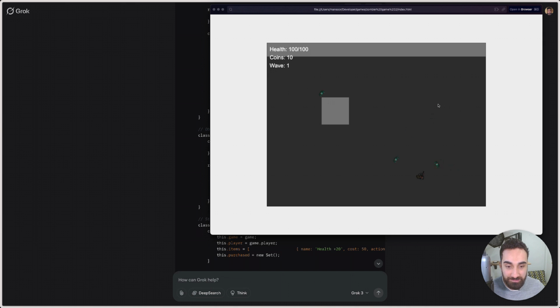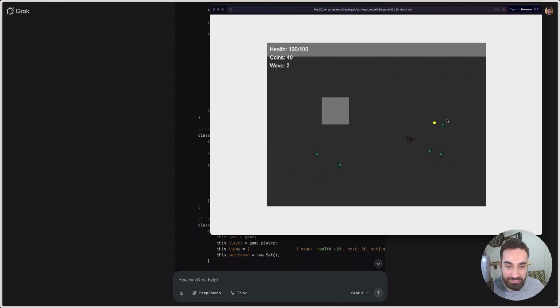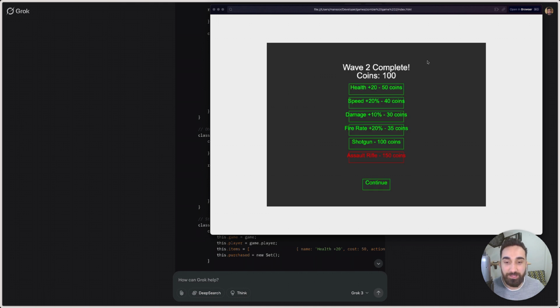As I'm shooting, cool, I can hear the sound effect for shooting. If I kill the zombie, I can hear the sound effect when they die. And as the wave clears, I just heard the sound effect for that. Let's try again as I'm shooting. Again, all the sound effects are working. Again, I'm hearing the sound effect when a wave clears. Okay, so it looks like everything is working.